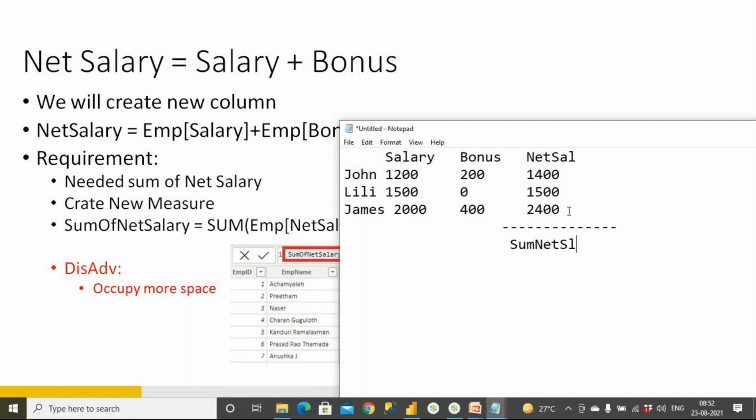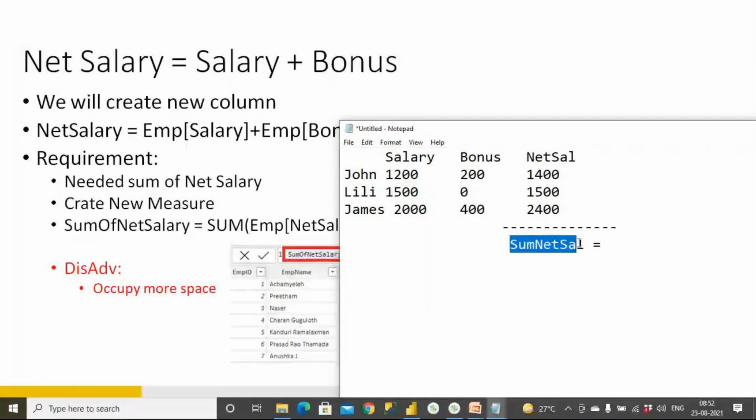So remember what is the sum of salary and what is the sum of net salary. Sum of net salary is equivalent to salary plus bonus, and I take 1400 plus 1500 plus this one and I would like to get sum of net salary. Clear? So earlier I have taken only sum of salary, 1200 plus 1500 plus 2000. Now the requirement is that I wanted to get sum of net salary.